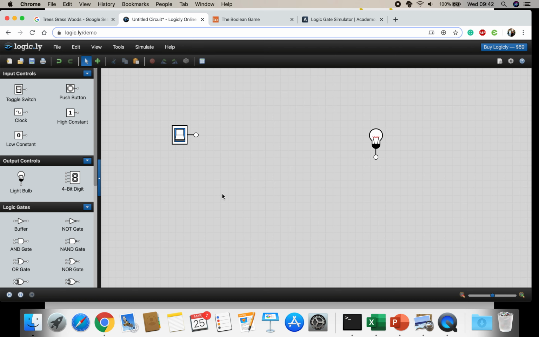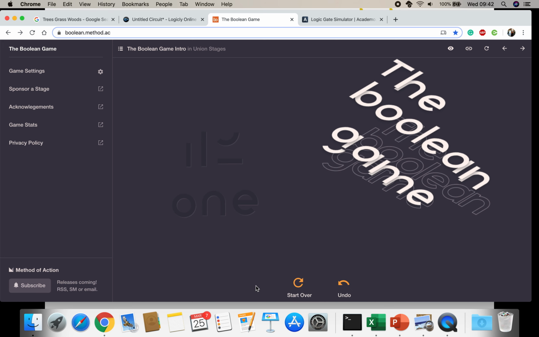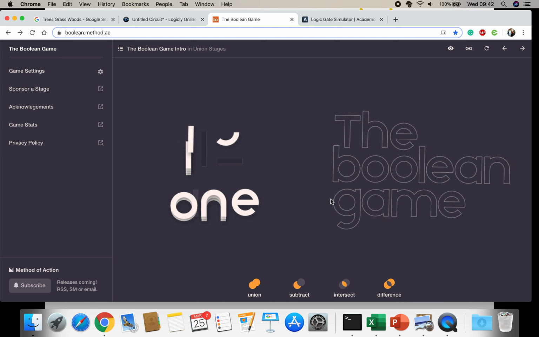Okay. So now we know a little bit about the basics of Boolean operations or Boolean gates. There is a game that, again, I'll put all these links in the description of the video. There is something called a Boolean game, which I highly recommend you to do. So this uses the Boolean logic, but in a slightly different fun way to do these kinds of combinations.